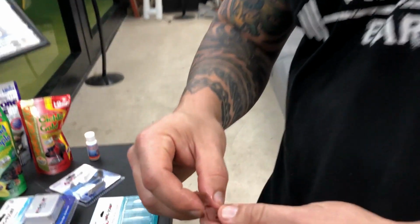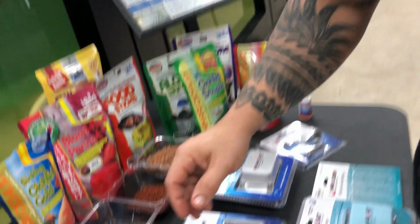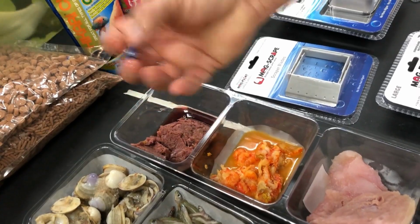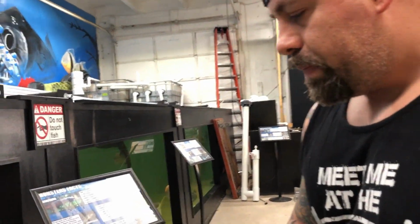It spreads out really good. I haven't found big ones yet, but this is good for fish with small mouths, like dolphin fish or angelfish. Not really for these monster types right now because they're small, but what you could do, you can mix it with their food. You know what I mean? You can soak this with their food and get all the juices and all the chunks mixed up with their food, and they'll eat it.